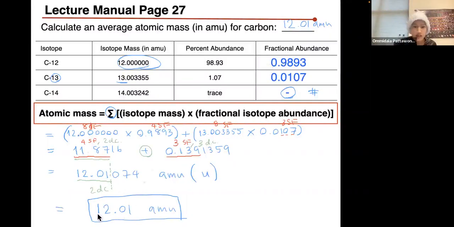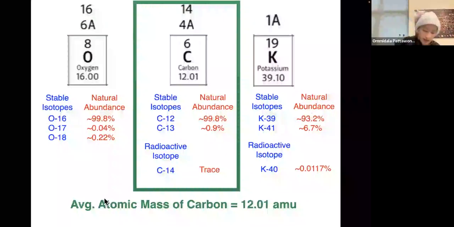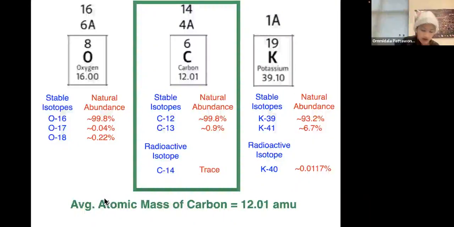So in this case, you probably notice that the average mass here comes out similar to what we have for the weight of carbon-12, right? It comes close to that. So to tie back with the periodic table, just note that the number that contains the decimal point right here is going to represent the average atomic mass.